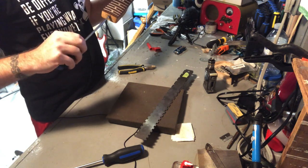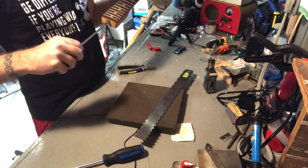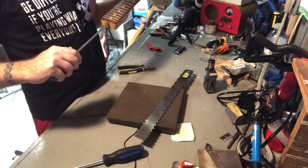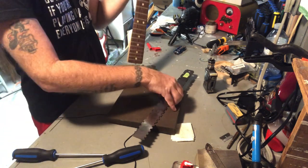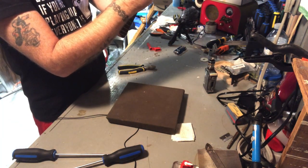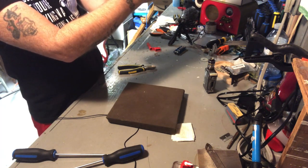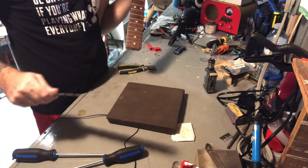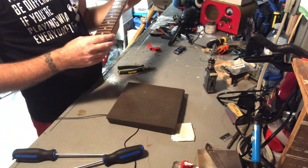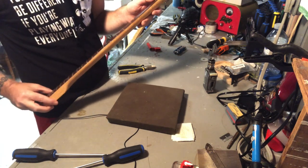So how are we going to fix that? We could get another vintage neck — that's not cheap — or just put any neck on it and keep this neck with the guitar. This guitar was actually a gift from cousin Brad. He said it needed work, and I have a tendency to believe him. What I'm going to do is, since I've got to go out and get some grub screws at the fastener store, I'll pick up some heavier gauge strings — 11s — to put on this. That'll be fun with the brass nut that's set up for nines.